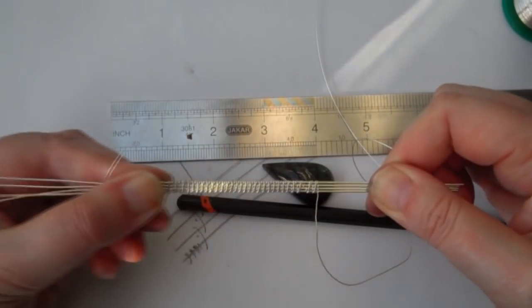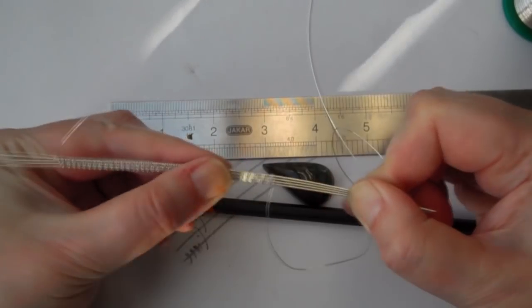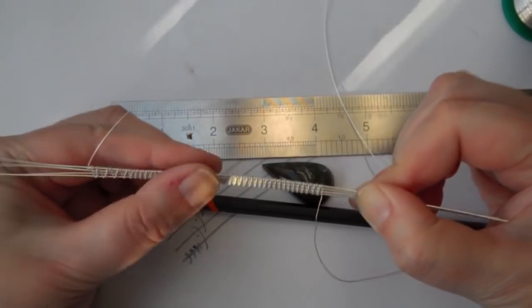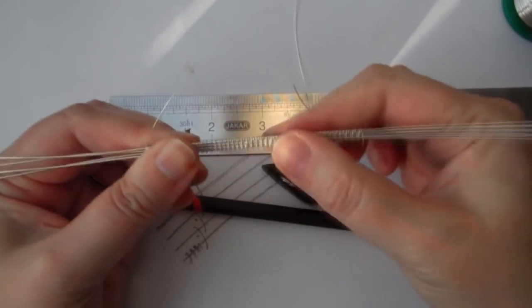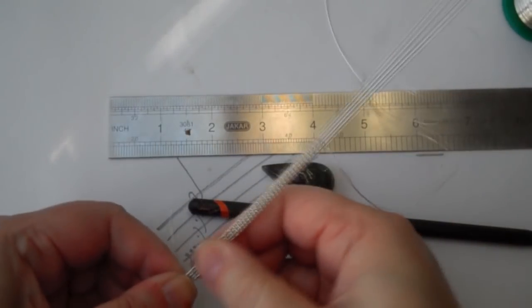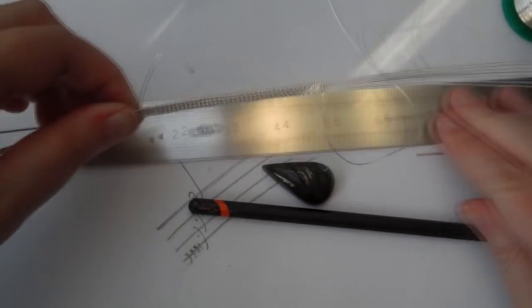It's going to be the area that provides the base for the stone. So we don't want it really, really tight, because we're actually going to weave other wires into it. So I'm pushing it up so it looks neat, but I'm not getting it as absolutely tight as I could. There's a little bit of movement in between each.